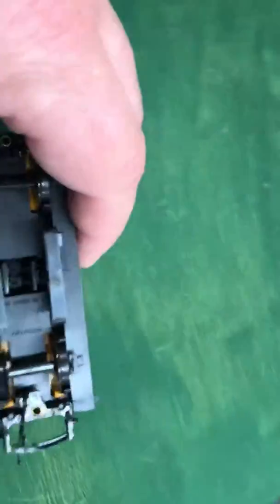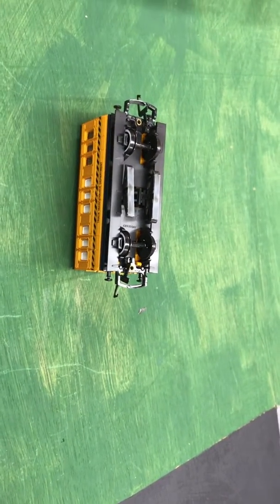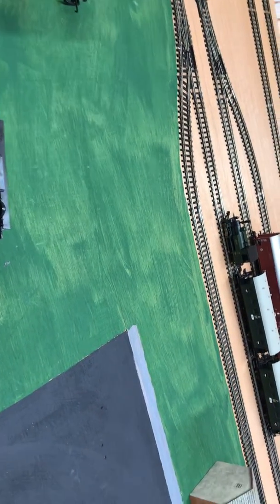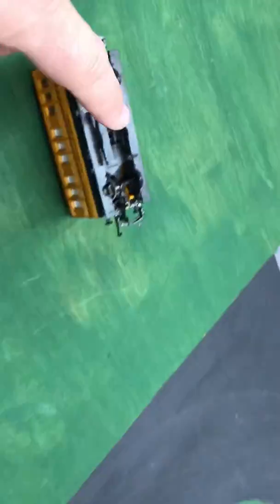However, the little strips wear very quickly, and for a pack of 6 is about £3. And I'm not being funny, this layout is not massive. This is only 12 foot that way and then 8 foot that way. It's like a big letter P, and one good clean of all the track would probably wear out these. Anyway, so I put my thinking cap on and I've come up with this.